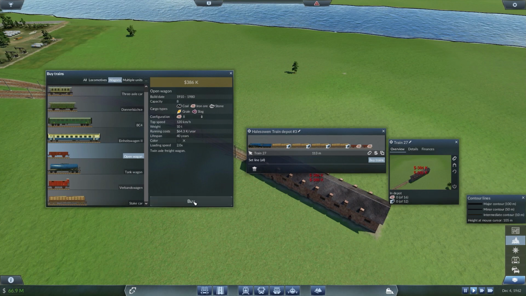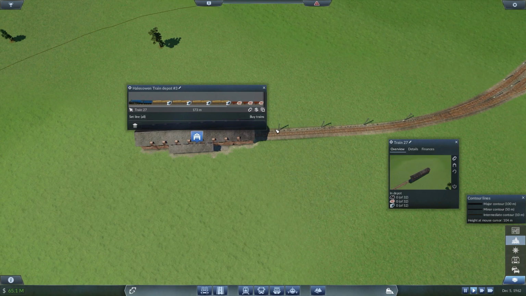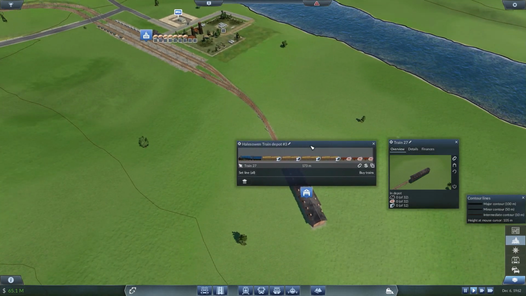And then iron ore, iron ore, and coal, coal. So it's 173 meters. It's quite a lot. It's a big, big train, but really we only need 2 of them.